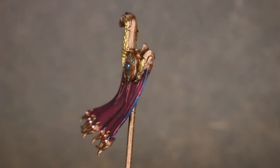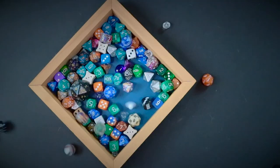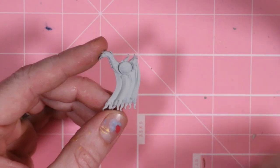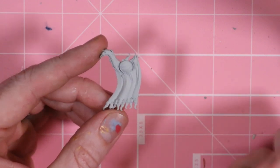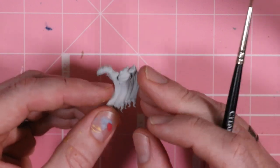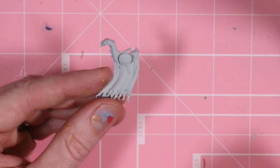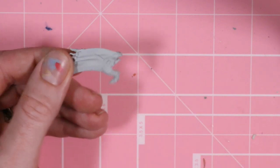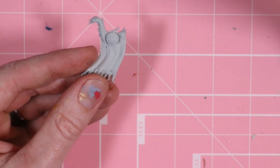Hey everybody. In this video you'll be getting a two-for-one special as I show you how I paint up a banner or a battle standard. I have here just an extra little banner from one of my Age of Sigmar units, and I'm going to show you two different ways of painting this banner — the fabric of the banner. You can apply this to anything: flags, banners, cloaks, capes, or anything like that. The first side is going to be a red banner and the back side is going to be a blue banner. Feel free to use these tips however you like.